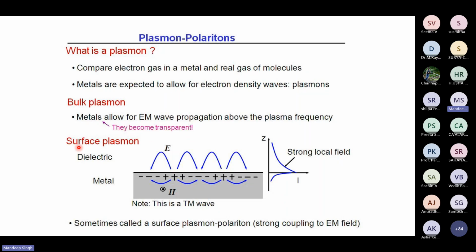Okay. So next is surface plasmon. If we move towards this one more advanced term, surface plasmon. If you see this dielectric and metal configuration, usually at high frequency, or we can say the operating frequency, the permittivity of your metal will become negative and the dielectric is positive. So when the light falls on this structure, it will create some plus-minus regions, and oscillations of electrons will take place.